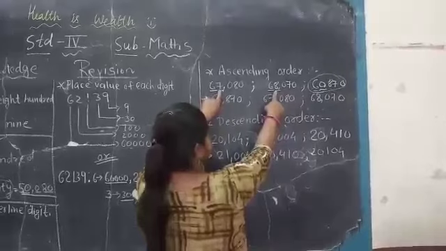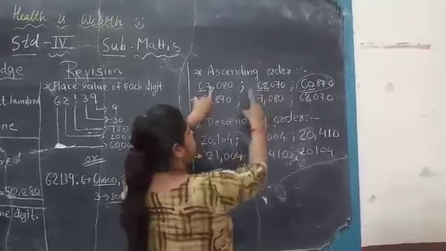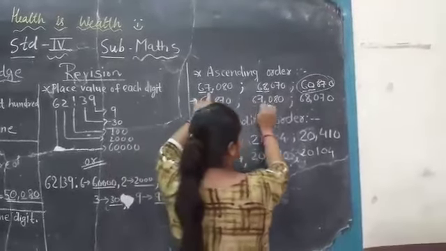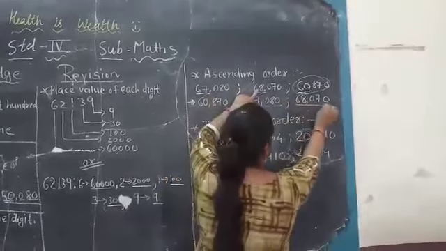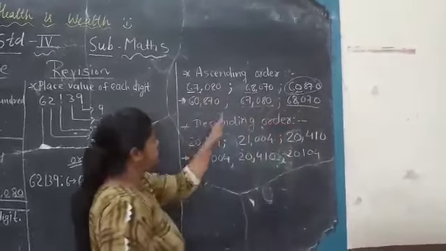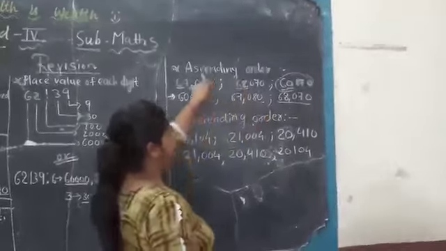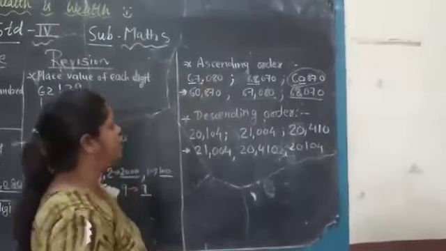So we will write it first. And between 7 and 8, which number is smaller? It is 7. So we will write the next number, this one. And at last, this number will come. So we have arranged this small to big number, that is ascending order.